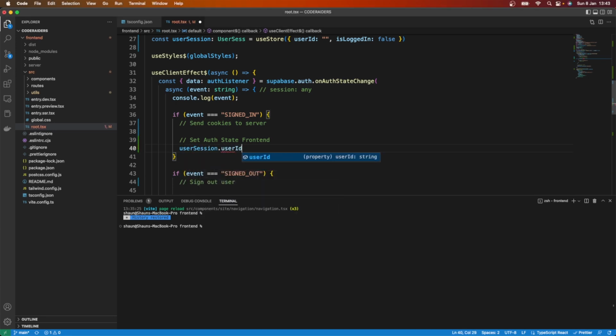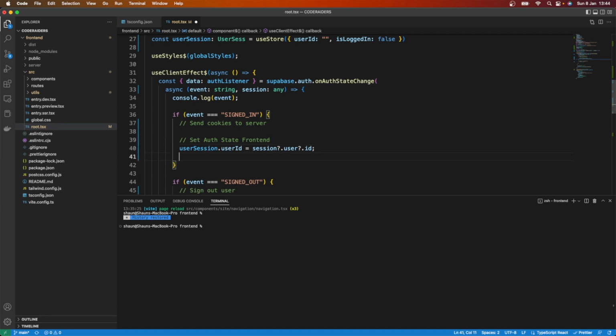And so the way we're going to do that is we're going to say user session dot user ID is going to be equal to session dot user, and again, I'm using the question marks in case that isn't there for whatever reason, dot ID. And here it's saying, well, I don't know what session is. Now, if you coded along in previous sessions, you already have session up here. I commented it out to make sure the build worked because I wasn't using session yet. So now I just need to pop that back into the return statement because in our event listener, we want our event and our session being passed in. So here I'm passing my session in.